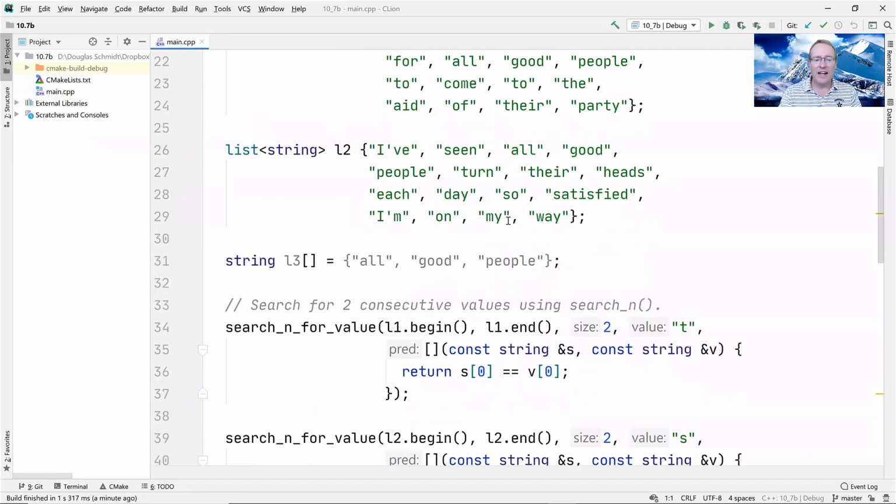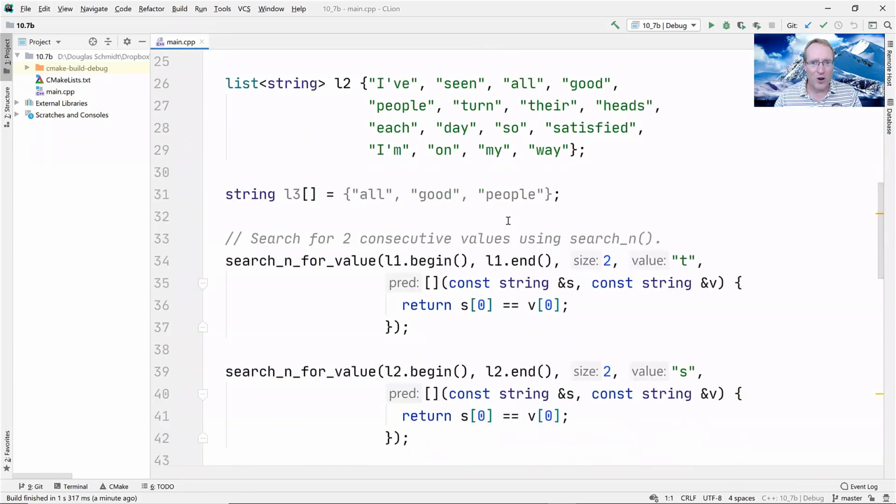And in the case of L2, we're going to look for any place where we see two consecutive words that start with the letter S. So this is kind of funky and kind of cool. Let's see how we're actually going to do this.